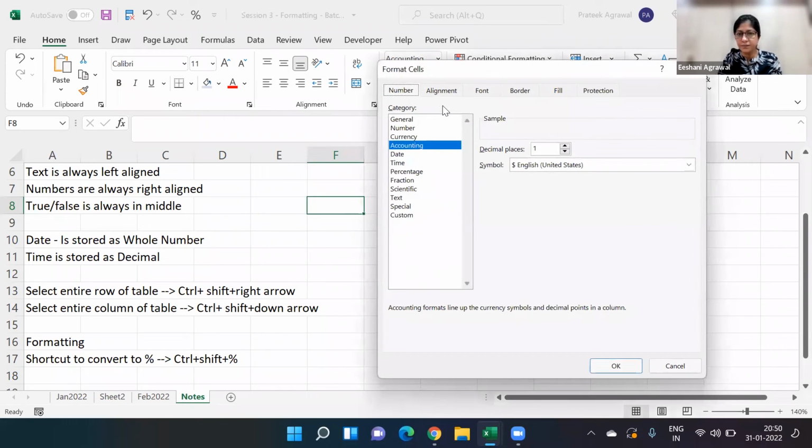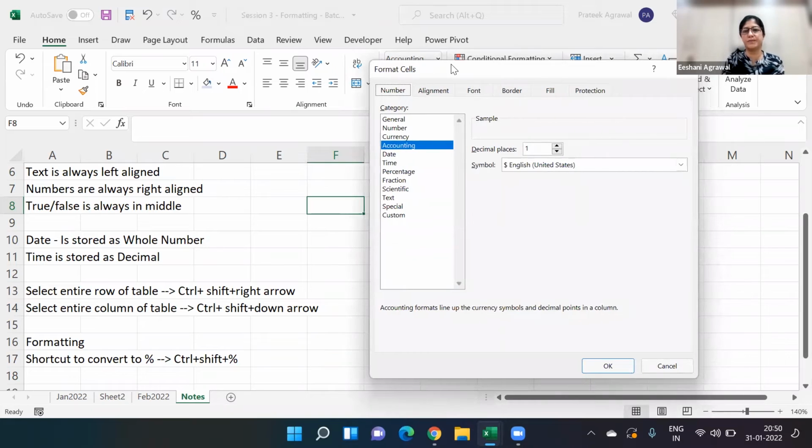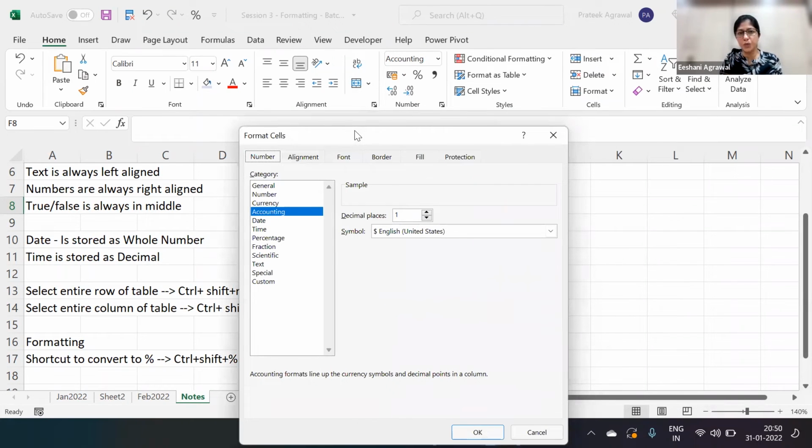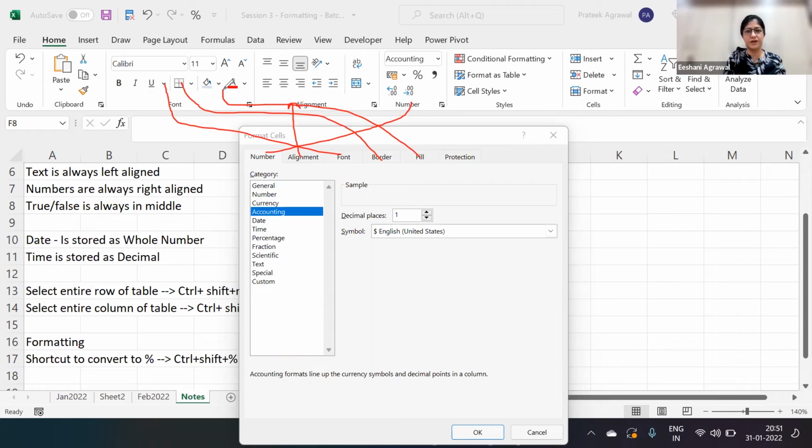So once you click on it, this opens up. So you will see this is very similar to what you're looking at over here. This is the number alignment that you saw this side, right? Okay. So number is this part. Alignment is this part that we saw right now. Font, again, we have already seen the font, and the font is over here. Then we have the border, which is over here. Then we have fill, which is over here. So pretty much everything that we were covering one by one is present in the entire dialog launcher.